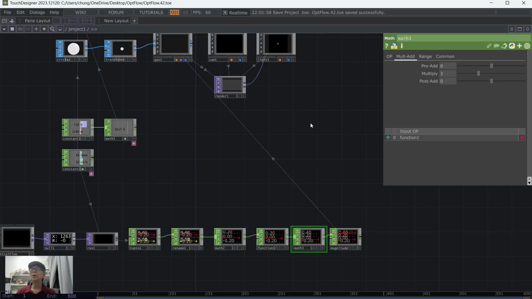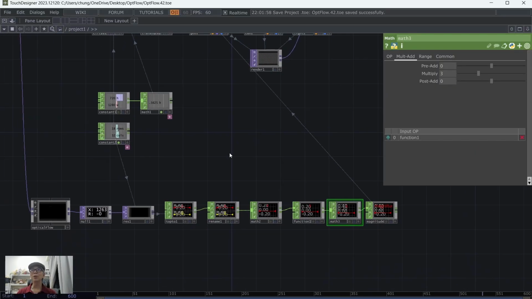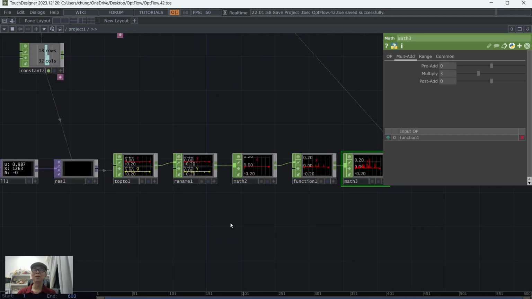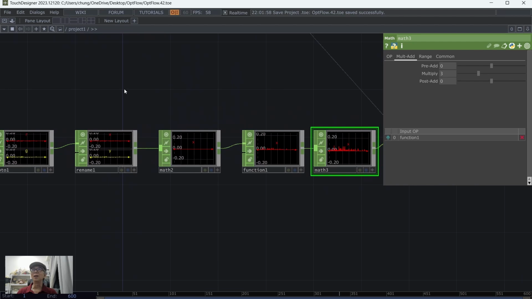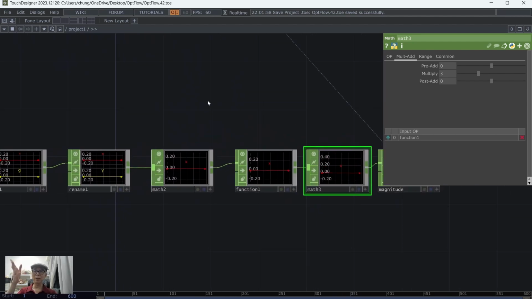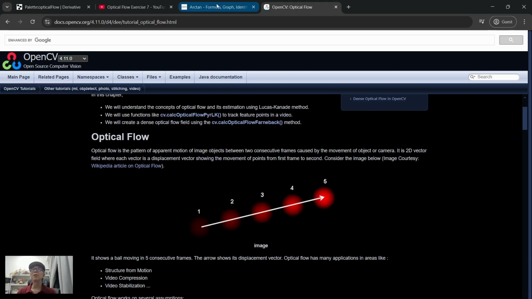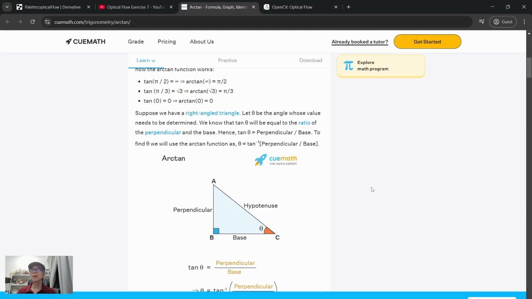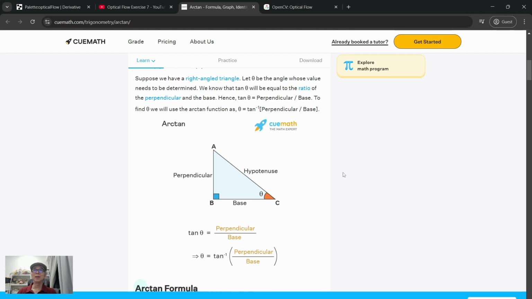To have the directional information, we can still make use of this X and Y. I did a similar thing in the MediaPipe about the finger orientation. If you would like to have the diagram, you can just search some of the math websites for understanding of what tangent and arctangent are.